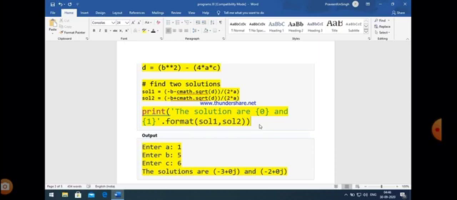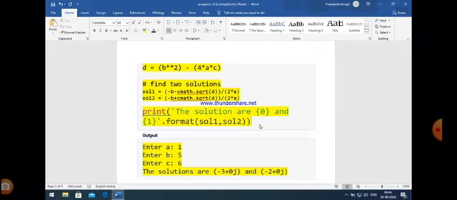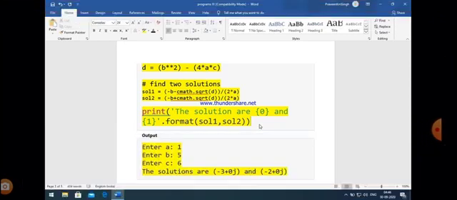And the second case is also there, the only difference between them is in the plus and the minus sign. So you can easily see here, now we have two roots, SOL1 and SOL2, and these two roots we can easily find out by using the SQRT function, which is a part of the cmath library. So we just write cmath.sqrt. Always remember that when you want to access a function of a particular library, then just write the name of that library, after that put the dot operator, and then the name of the function.